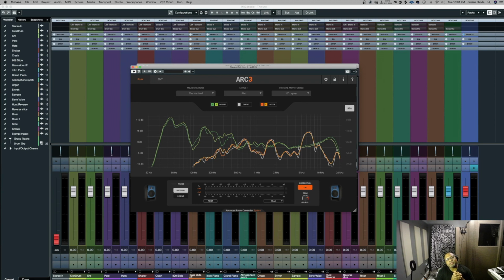So things you want to think about. You want to use those as a best practice. Always have that automatically thinking in your head: I want this song to translate well in many different mediums. So this is a cool thing that this Art 3 allows me to see. Although I don't stop there. When I'm finished with the mix, I'll even go to my truck or car and listen to it and see how it sounds and translates through the car speakers as well. So I still do those old school things. I don't eliminate that. Although they say, well, you don't have to, no need to go to your car no more, you can use this. Yeah, okay, cool. I do, but I still like to go to my car and listen. Why not?